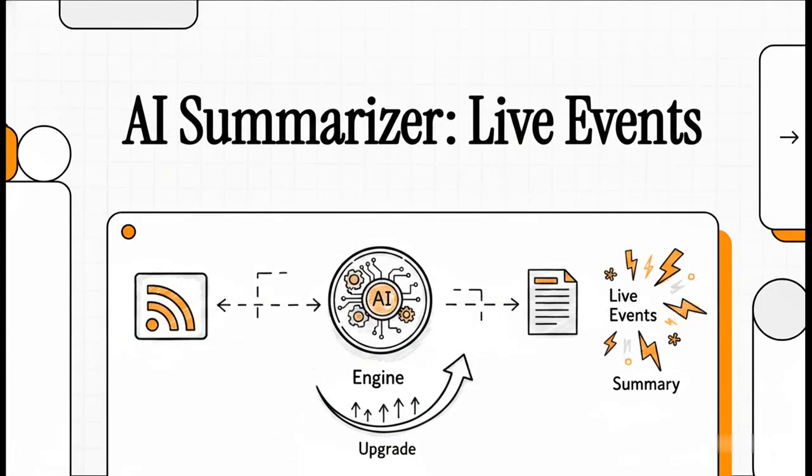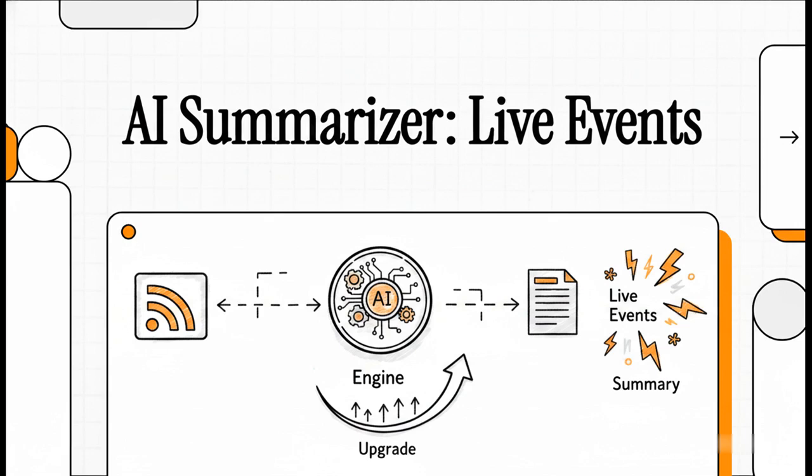So as a lead automation engineer, I literally spend my days looking for ways to make systems smarter, faster, and just much more scalable. And I am absolutely thrilled to have you back with us today. We have a really specific, really fun goal for this session. We are going to upgrade that basic RSS workflow we started with, and we're turning it into a true, real-time, enterprise-grade data engine. That's right, we're taking the whole thing to the next level by pulling in live events. So, are you ready to supercharge your automation?